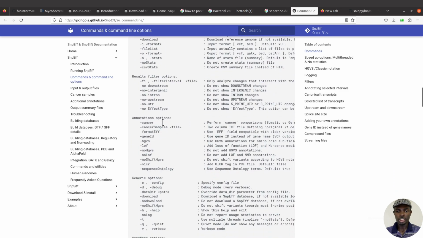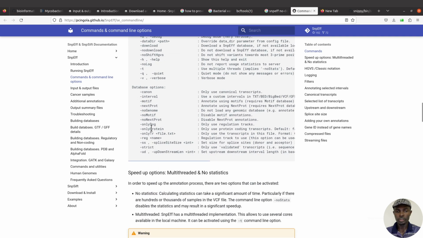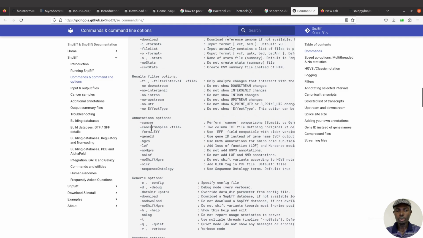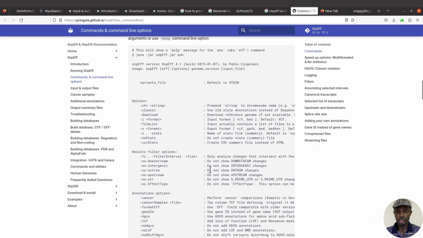We have annotations options. We have generic options. We have database options. All right, so we have all these options. So depending on what you want, then you can specify the appropriate options. So for this tutorial, I'll show you an example command. Then you can come back to this page and check the meaning of those options. So let's get back to the terminal and then perform the variant effects prediction.